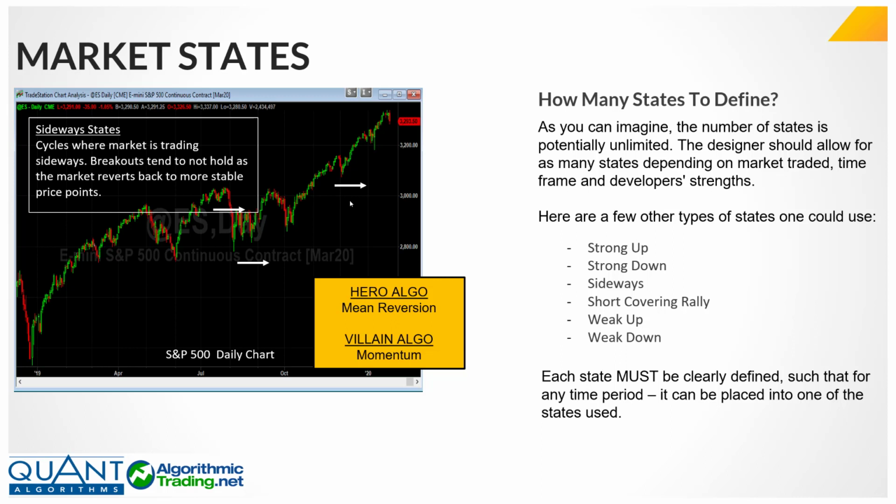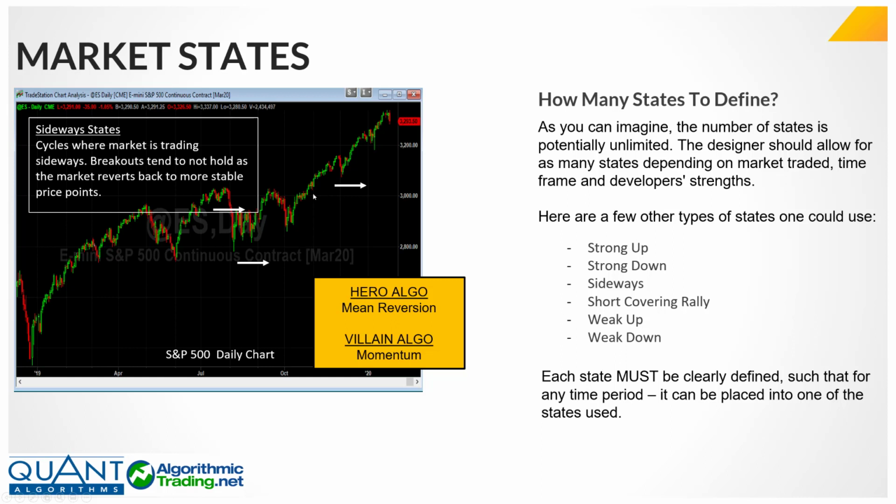But as soon as you do that, you can also add other states. Maybe there's strong up, strong down, sideways. What about a short covering state? Some kind of state that would be defined as the market has been going lower, but then it has an explosive rebound off of a bottom, like you see on these days as the market reverses. Now, of course, the tricky part is you don't know it happened until it already happened. That's very important as I talk about why this methodology is helpful, in my opinion.